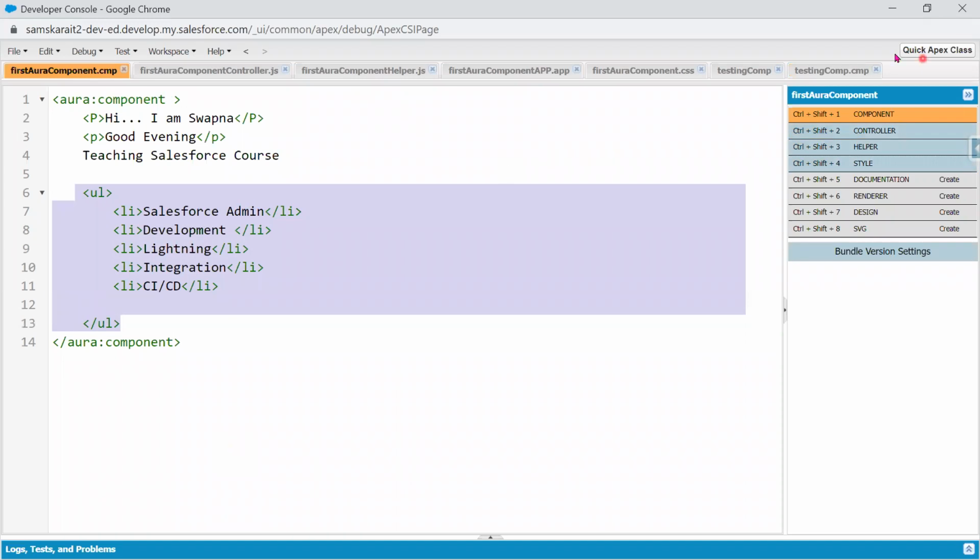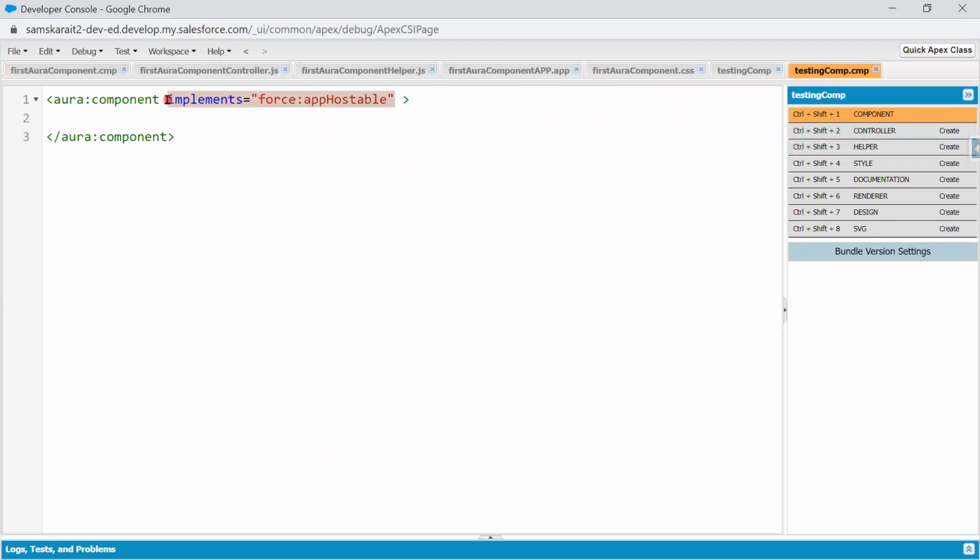So when we check that component configuration, it adds this attribute. What is this attribute? We will see tomorrow. We will discuss in detail the force, what is after the colon, and what implements and extends are. We will see those attributes tomorrow.